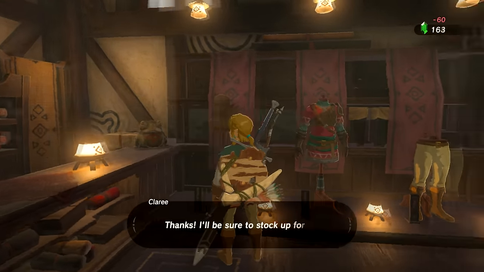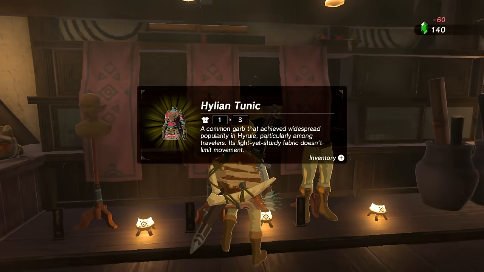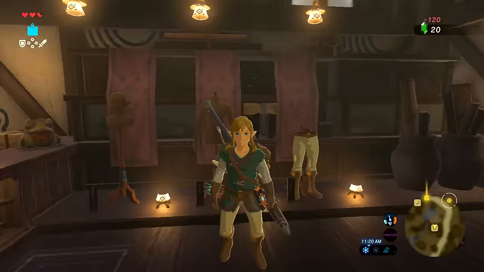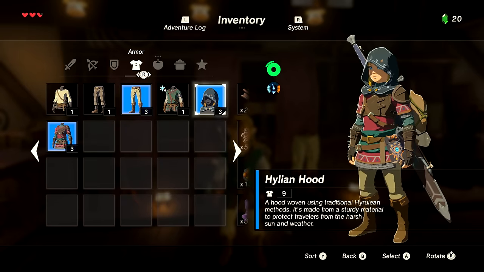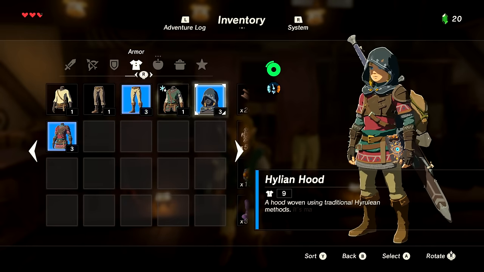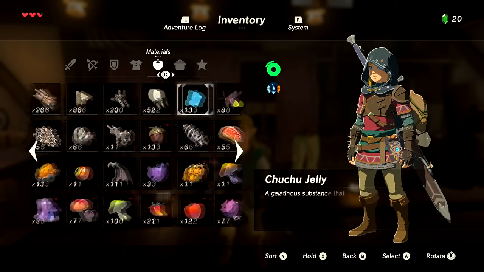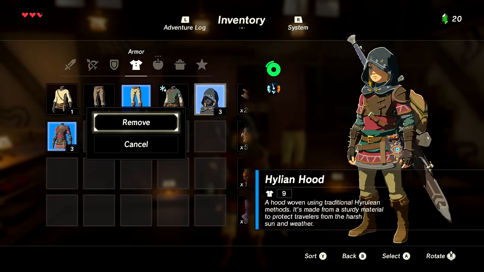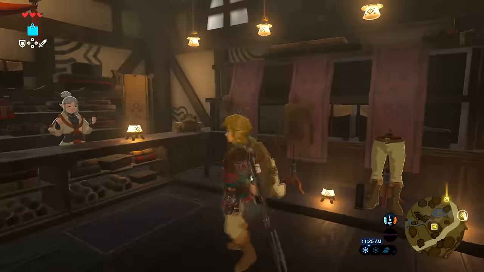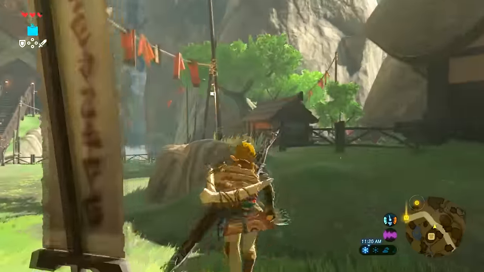Okay, so we got ourselves a hood. And we got ourselves a tunic. Alright, let's upgrade a bit. Oh, so much more defense. Okay, I look weird with the hood. A hood woven using traditional Hylian methods, made from sturdy material to protect from sun. Yeah. Wow, we look definitely odd with the hood. I'm gonna remove it for cutscene purposes, because I like how Link looks, but for battle, it's definitely something worth having access to.